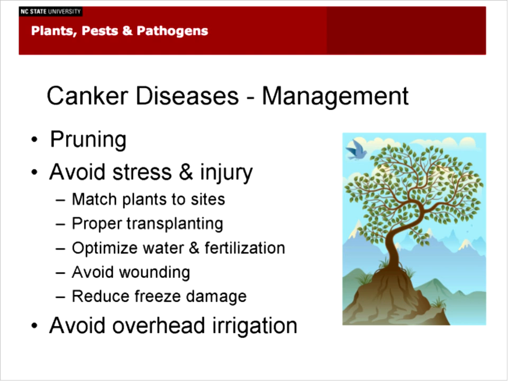Avoiding stress to the plants is an important way of keeping them from succumbing to canker diseases. So plant plants that are appropriate to the site, use the right techniques at transplanting time, keep your water and fertilization optimized, avoid wounding, and if you have the possibility to do this, reduce the damage from freezes. Finally, avoid overhead irrigation. Again, that promotes the spread of these and their growth.